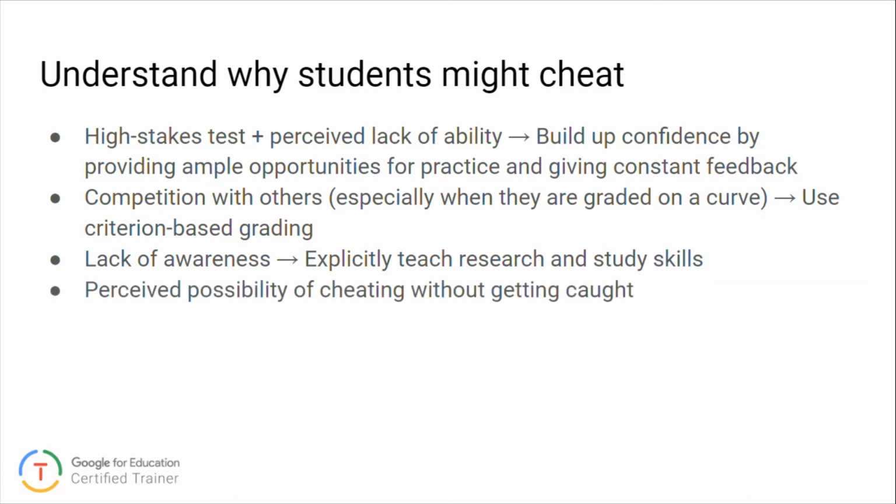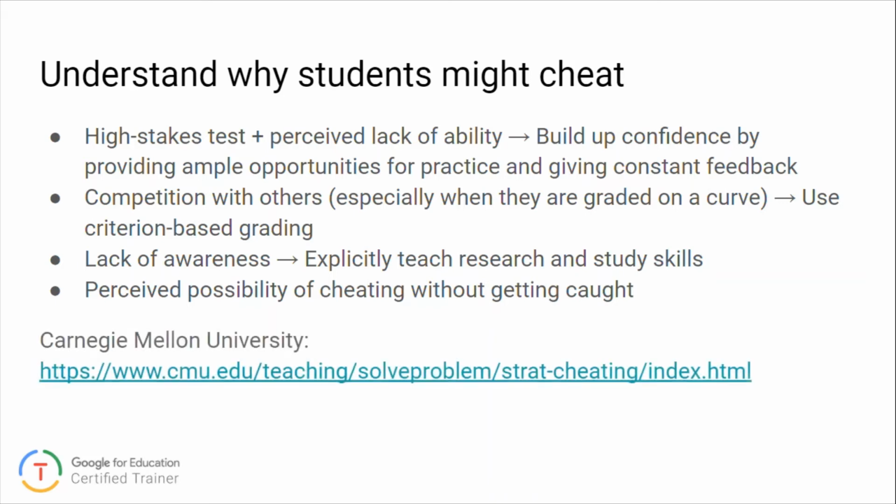Then there's this perceived possibility of cheating without getting caught. And how to address that, I will explain in the next slides. All these points that I have just talked about and more, you will also find on the Carnegie Mellon University website, and the link is in the description below. So if you want to dig deeper to understand why students might cheat, then this is a good place to start.